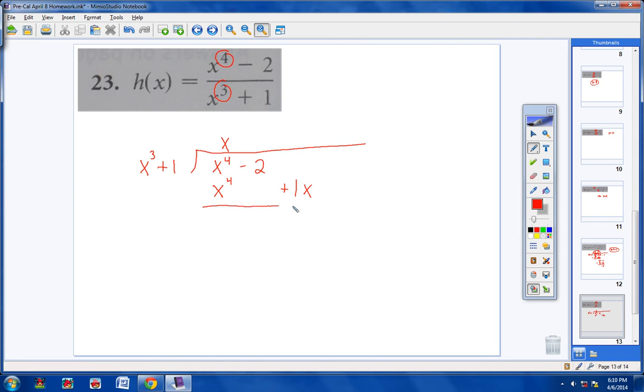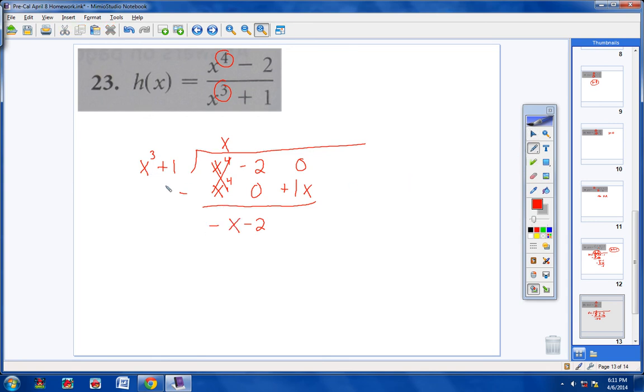Now let's go ahead and subtract. We'll put a 0 here and a 0 here. X to the 4th minus x to the 4th cancels. Negative 2 minus 0 is negative 2. And then 0 minus 1 is negative 1x. Now, I have taught you this. Whenever you're done subtracting, you always want this expression written in standard form, so the negative x should come first, okay? All right, here we go.